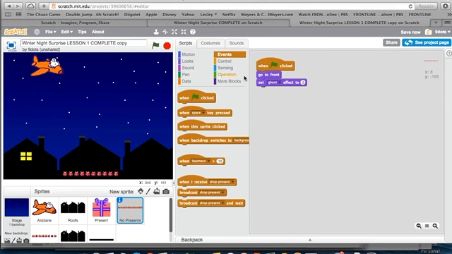If I set ghost effect to 0 and start the animation, the presents appear at the bottom of the screen in full color. If I change ghost effect to 100 and start the animation, the presents disappear altogether. So 0 means full color and 100 means invisible. If I set ghost effect to 50, the presents appear but they're slightly faded out. And that's how we want the animation to operate.